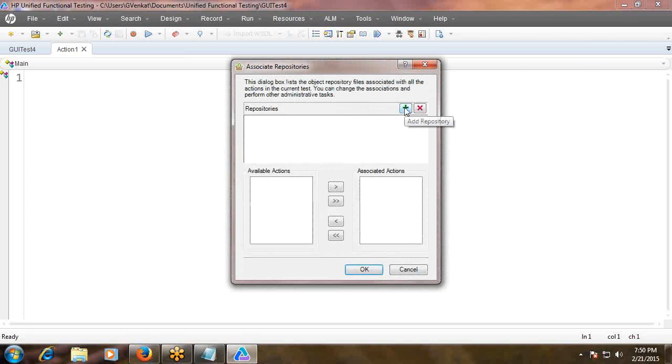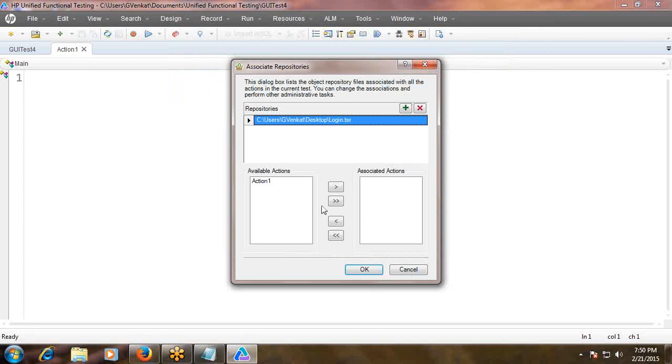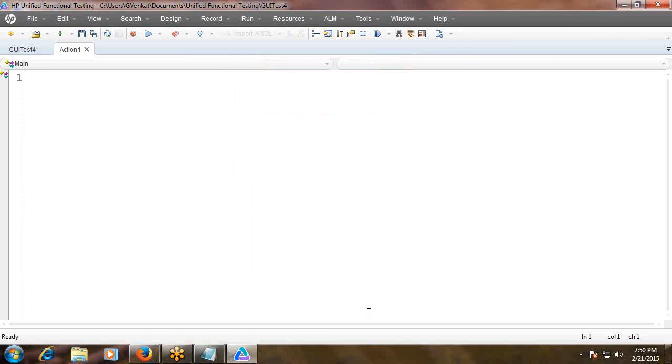Click the add repository icon, browse the path of the repository, suppose login, click open, associate with action, click OK. Next, confirm whether that shared object repository is associated or not.